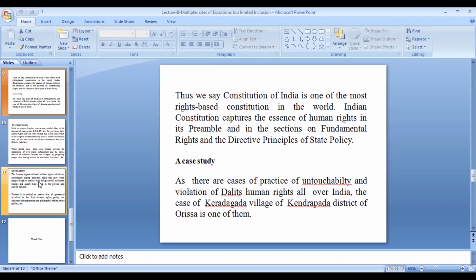Let's see now. When we are talking about exclusion, it's not that simple. Now, what is the complex situation over here? It was also announced that only priests would be allowed to perform rituals and enter the sanctum of the Lord Jagannath temple. But later on, fraudulently, a side iron grill gate with 64 holes was exclusively meant for Dalits to view the deities. Now, instead of 9 holes, there were 64 holes through which they were allowed to worship.